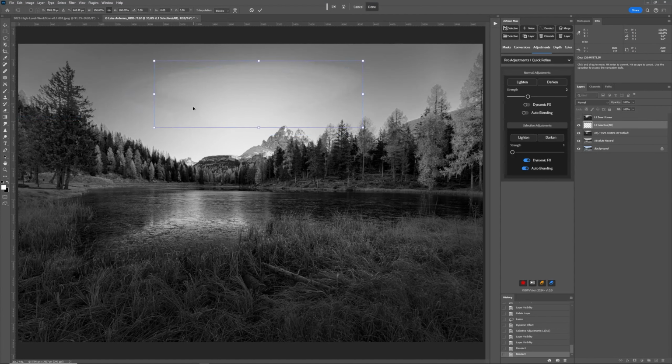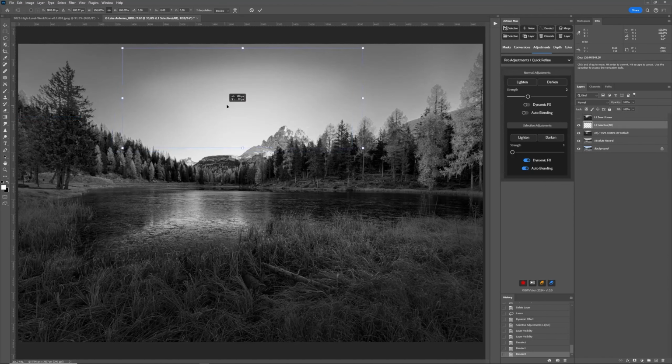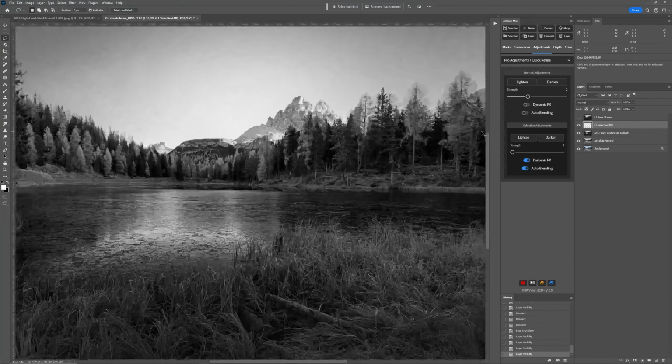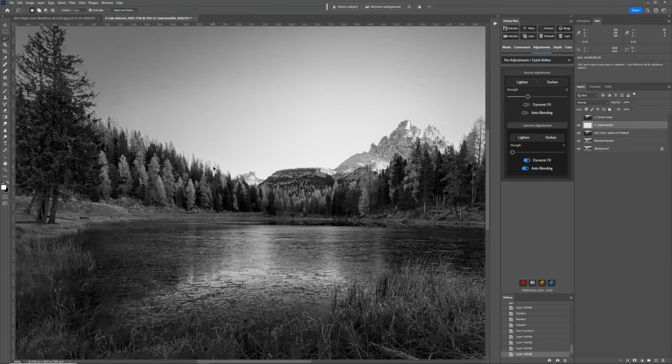Then you see that hard edge. So don't do that. Always deselect the selection first, and now you can move it around. As you can see, I can move it around everywhere, even a little bit lower on the horizon. Click OK, and this is what you see. It's a very smooth transition, and it's a very beautiful, interesting effect, I think.